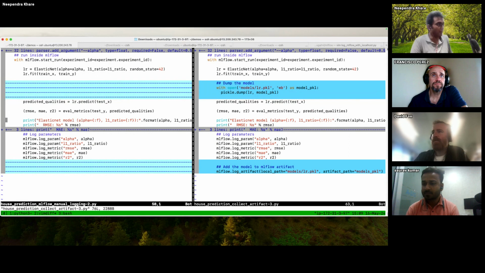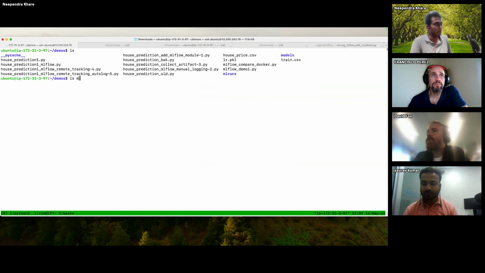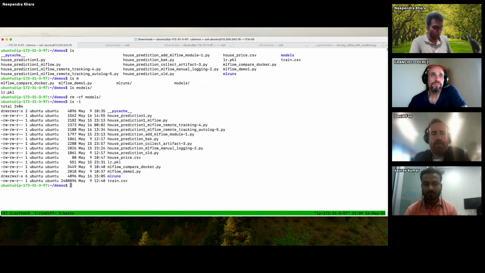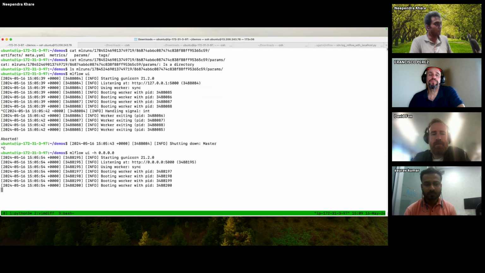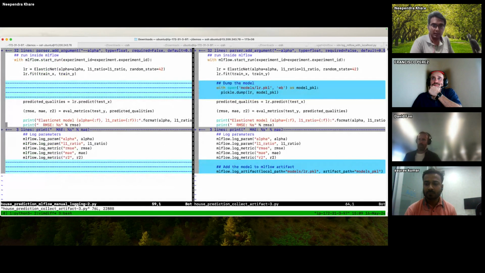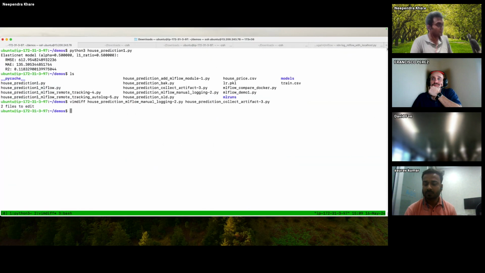Again, we have this models folder right now, which I'll just empty out for now. Here we have this models folder, which has the model. I'll just remove this file as well right now. Yeah. So nothing is there at this point of time, correct? I just want to make sure there is no folder called models now, right? So now the next step for us is I want to save my model as an artifact in my MLflow, right? So let's run this.